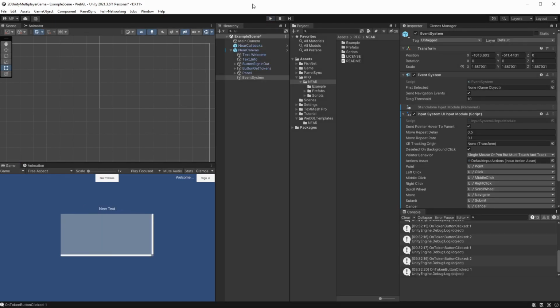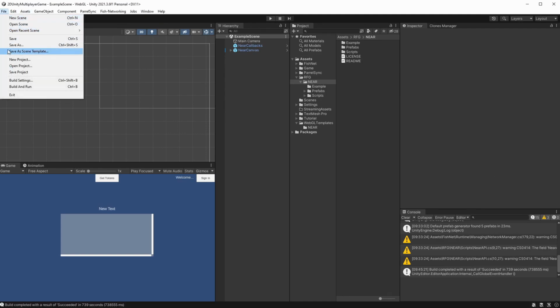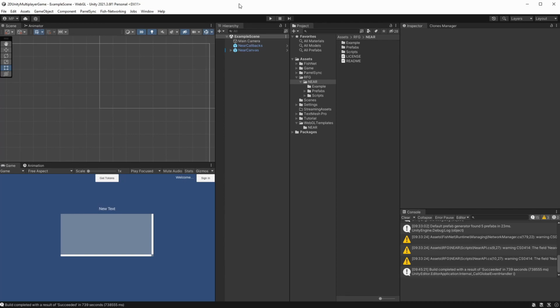Right, let's deploy and see if we get something similar when we're deployed. One thing to remember to do before you hit build actually is if we go into build settings, we'll probably have this sample scene in here. We want to delete that and then add open scenes, so it'll actually run our example scene here.